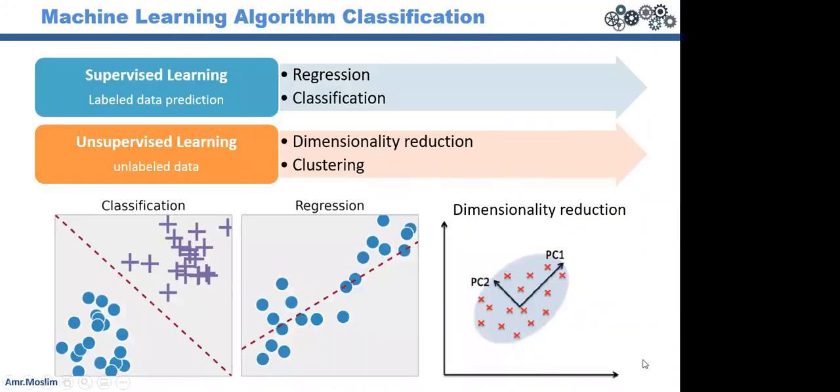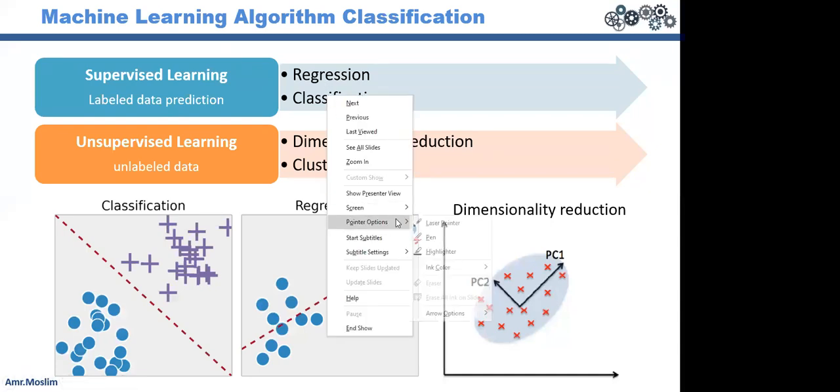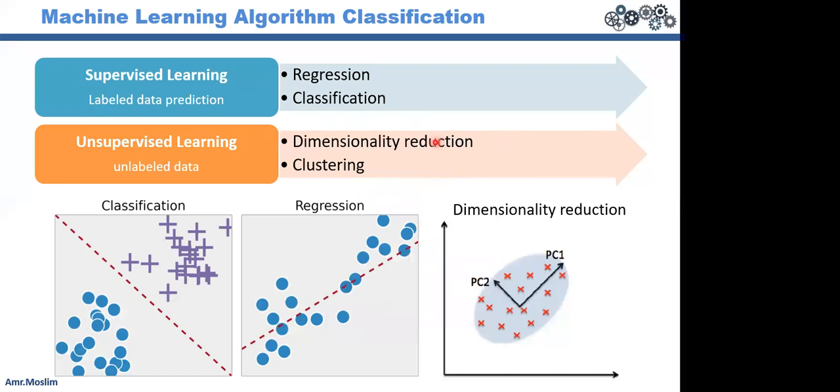Okay, here we are going to talk about the types of each algorithm. As we mentioned before, we have two big categories or classifications for machine learning: supervised machine learning and unsupervised machine learning. Here we are going to talk about the job of each one of them. In supervised machine learning, we can do regression and we can do classification. In unsupervised machine learning, we can do dimensionality reduction, and we will talk about this in a minute if you don't know what dimensionality reduction is, and another thing, which is clustering. Why do we do regression and classification here, and why do we do different jobs like dimensionality reduction and clustering there?